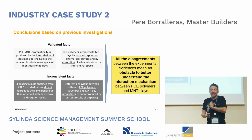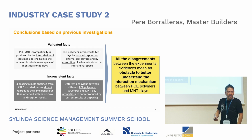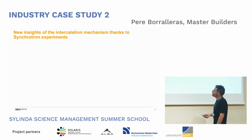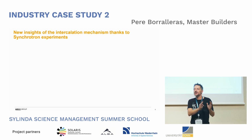We are a chemical company producing chemicals for concrete. Of course, we have diffractometers in our lab, but standard equipment, okay, that is used everywhere. And it is what was seen when you perform your test with your current media. Okay, at this point in time, we went to Alba, a couple of years ago, I think. And in the end, we planned to do something assuming that the information given by the X-ray diffraction was at least incomplete.